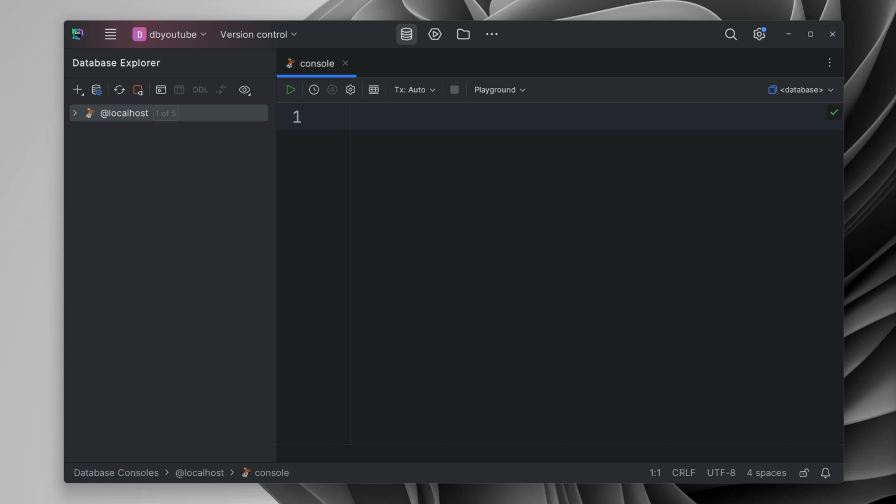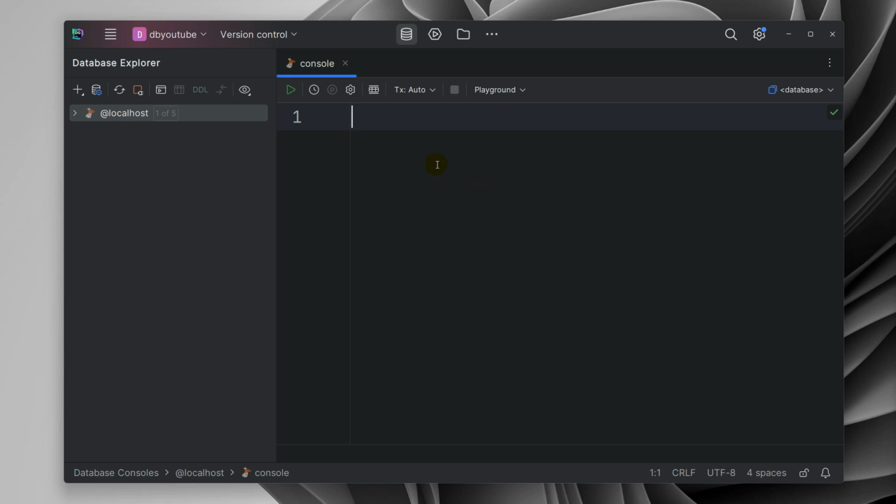But first of all, like always, our first question: what is SELECT? The SELECT statement is like the superstar of SQL. It helps you fetch data from a database. Think of it as a way to tell the database, hey, show me this information that I want, okay? So here's a quick example.